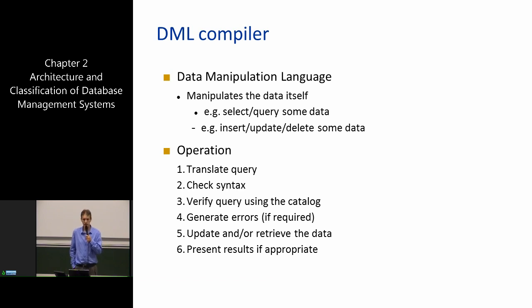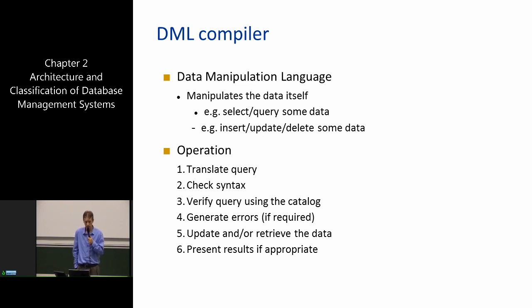Next component is the DML compiler, and there we need to make a difference between different types of DML operations. Remember, DML stands for data manipulation language, and we can have different types of data manipulation. We can have inserts, we can have updates, we can have deletes, or we can have simple querying. Querying means that you're going to ask for information like, give me all the students registered for a particular course, or give me the average mark that students obtained for my course. So you have select or query of the data, you have insert, update, delete. These are all very commonly used DML instructions.